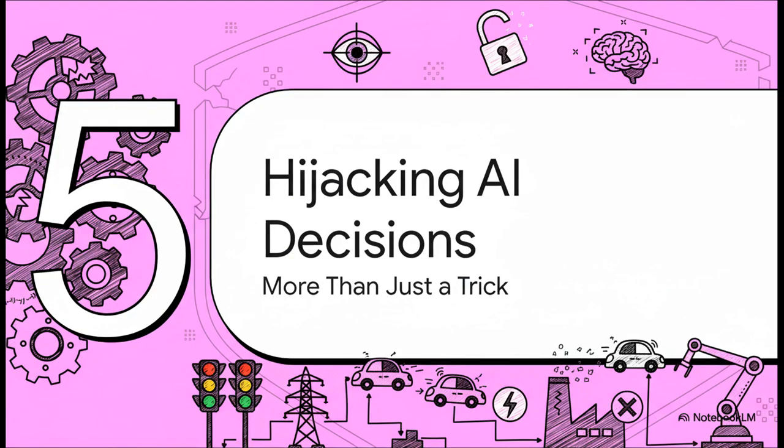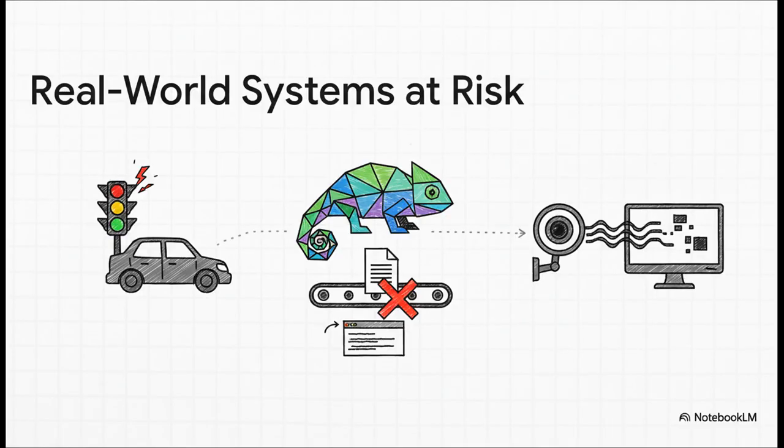Okay, so this is way more than just a clever technical trick. An attack that's this effective and this stealthy, it has some really serious consequences for the real-world systems that we're all starting to rely on. And we're talking about really critical systems here. Think about self-driving cars that are making split-second decisions based on what they see, or automated systems that are processing your loan applications, or even high-stakes financial and security systems that use visual data. All of them could be vulnerable to this.